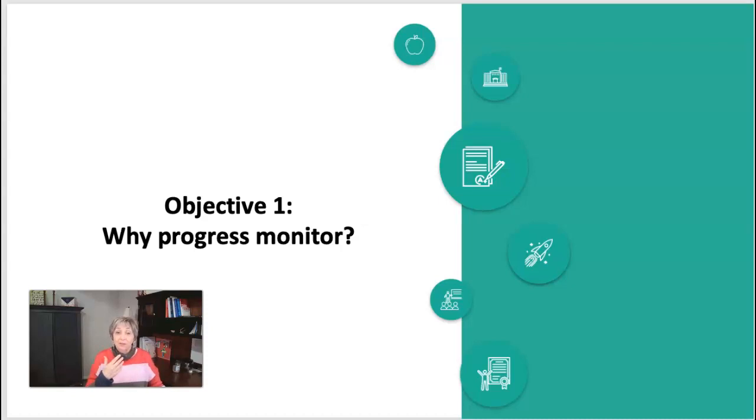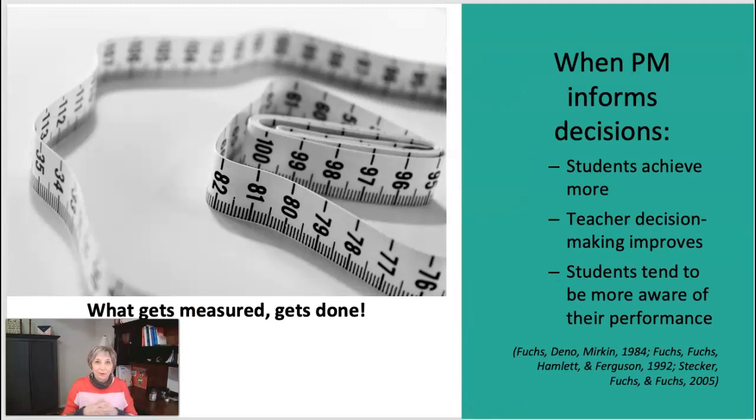Our first objective is simply a question: why progress monitor? Whether it's that new diet you've committed to or the to-do list that I have sitting on my desk right now with tasks I need to complete, the bottom line is always true. If I know there is some sort of accountability for me to complete that, I'm a lot more likely to actually execute that plan. I think the same thing is true when we make a plan for students around an intervention. We put this together, we have great ideas, but if I know that it's being measured in some way, I'm probably more likely to execute that in a consistent way.